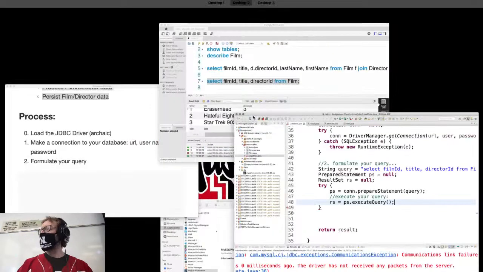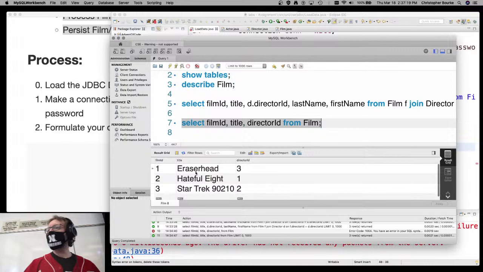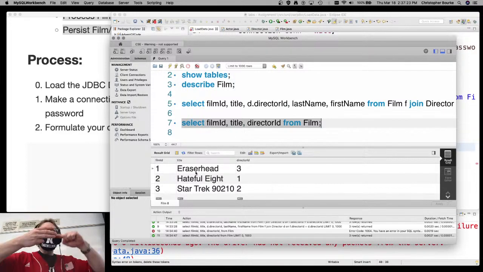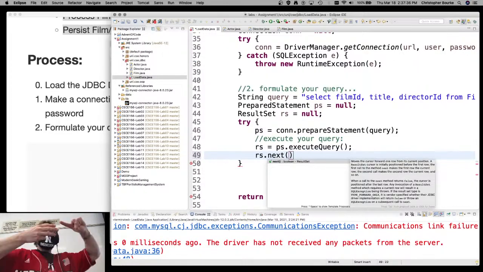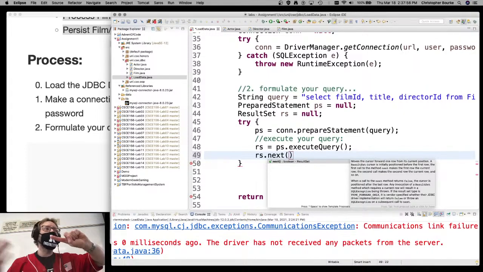Now this result set is exactly like it's depicted over here. There are 3 elements. I want to iterate over each one of those elements. Initially, what I've got is a cursor that points before the first element. Then I can hit rs.next, which has 2 effects. First of all, it advances the cursor to the first record, and then it returns true. I am pointing to a valid record. If I do rs.next again, it goes to the next record and returns true. rs.next, third record, returns true. This is still a valid record. rs.next goes past the result set and returns false. There's no longer anything for me to process.